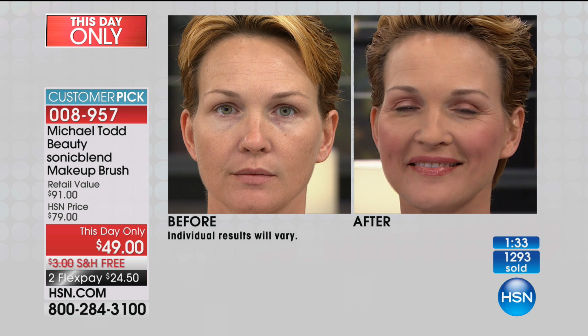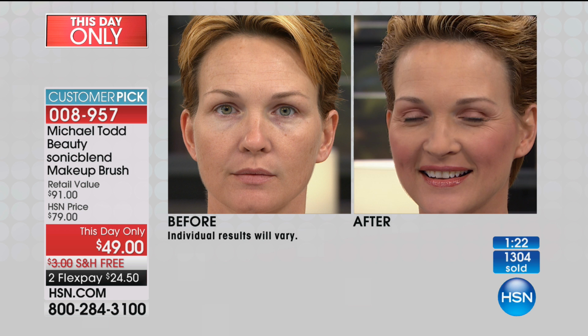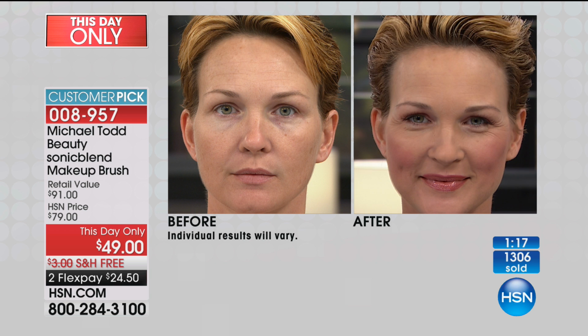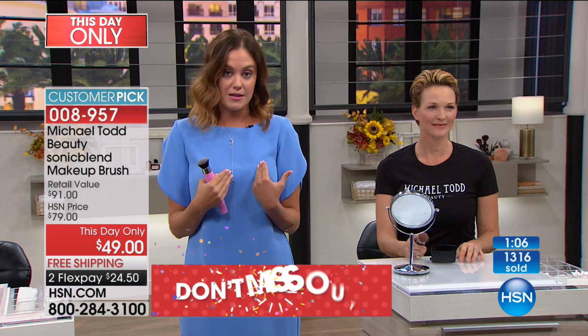And look at this before and after. What you're seeing right now is a complete transformation and something that you are able to achieve at home. This is attainable results, okay? This is not something just for those makeup artists, even though they are loving it and blogging about it, and that's why we're getting 90 million views and going viral and selling out everywhere. But this is something that you can do at home. This is something that I can do at home. I mean, I am not a professional makeup artist by any means. I'm not. I'm an esthetician by trade.